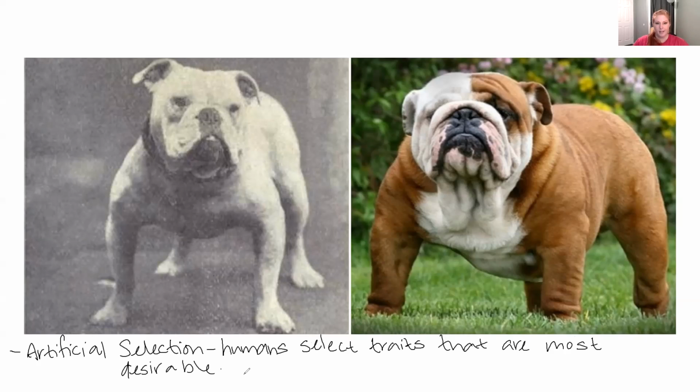All right, that's why I use dogs for this. Although we can do it in many fields, because farming is another huge area where we've done a lot of artificial selection, selecting for fruits and vegetables that we think have the most desirable traits as far as size, color, longevity, hardiness, things like that. But dogs are more fun to look at than vegetables.